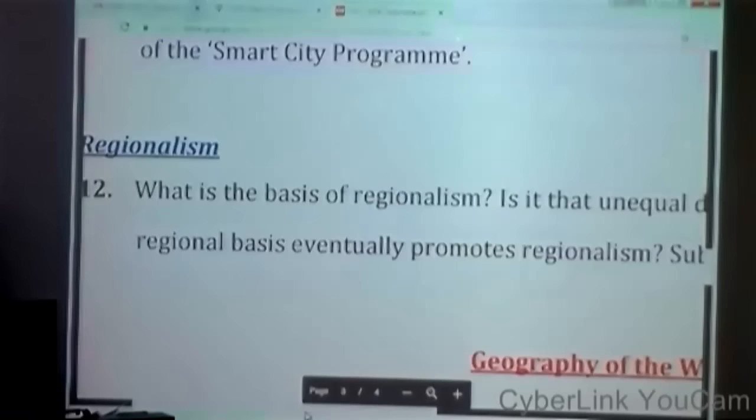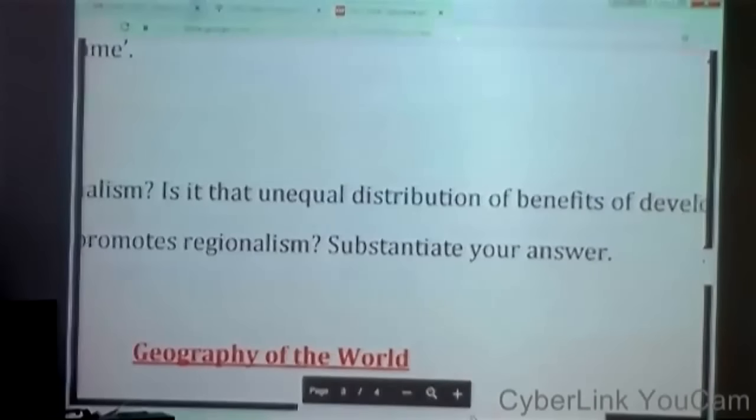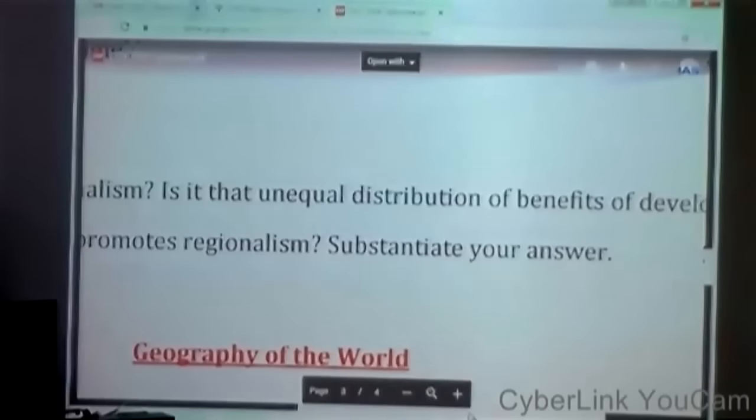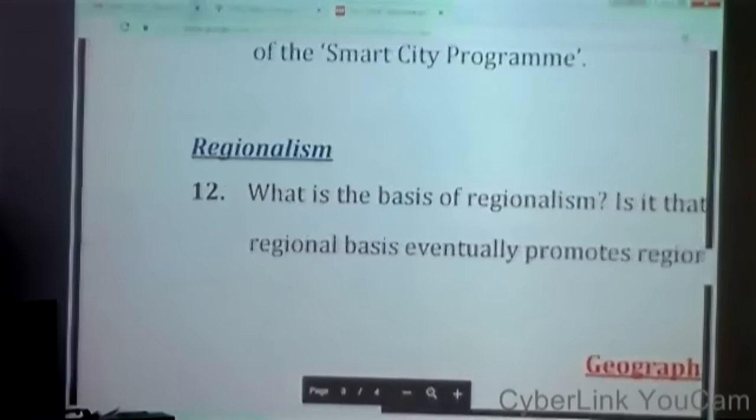Once you talk about eco-tourism, the examiner would definitely know that the aspirant has a complete understanding and a good grip on such topics. So, this becomes a fairly easy question. I don't think it requires any further analysis. If you have gone through your newspapers perfectly and if you have written answers on these lines, I am sure it will fetch you good marks. Now, moving along, we look at question number 15.